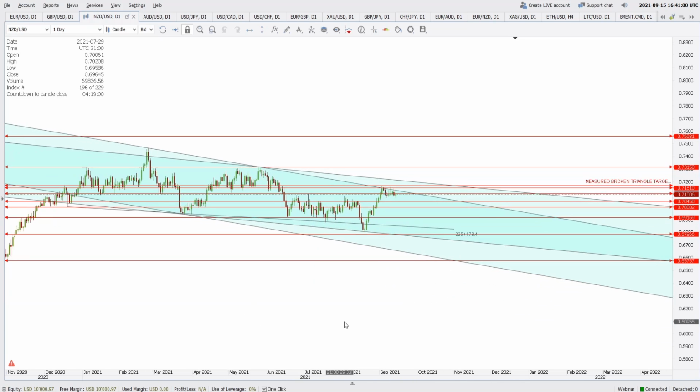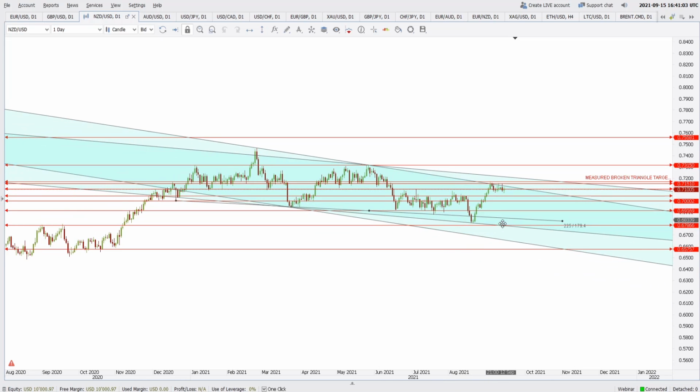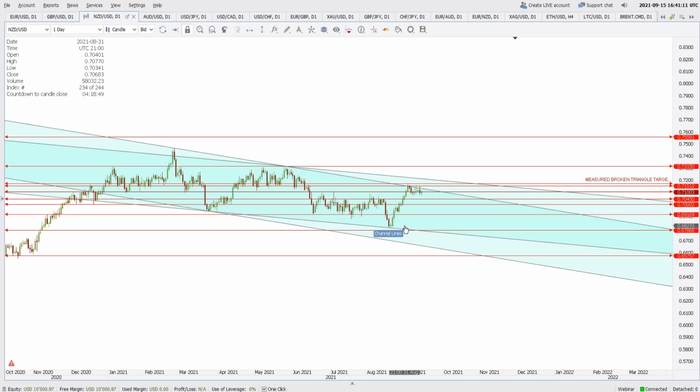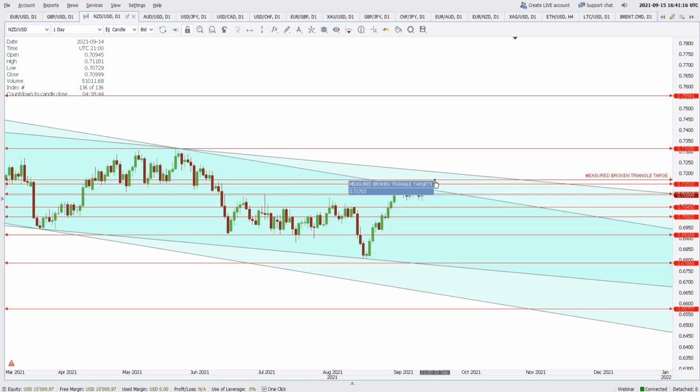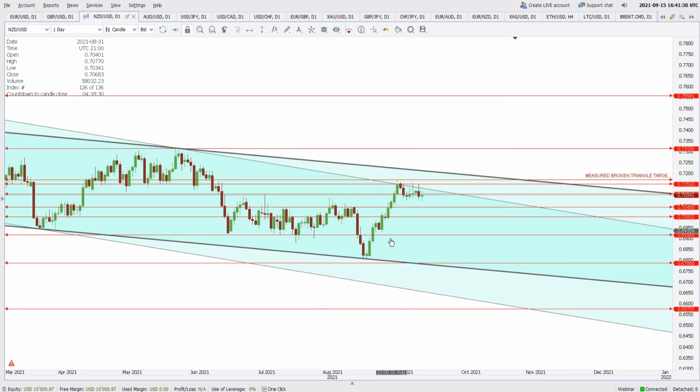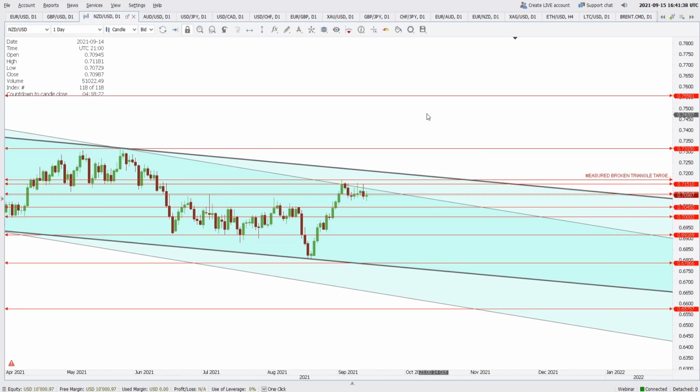I want to remove the clutter so that it is visible. There are two channels being formed here. You see, if you join this low and this low, you will see this high and this high here, which is actually not made yet. So if you join these two lows and draw a parallel line, you will get this line here, and this is a very important line. This is the channel that I am talking about. If the price closes higher, then this falling channel's resistance line will act as a fresh resistance for the price in the coming time.